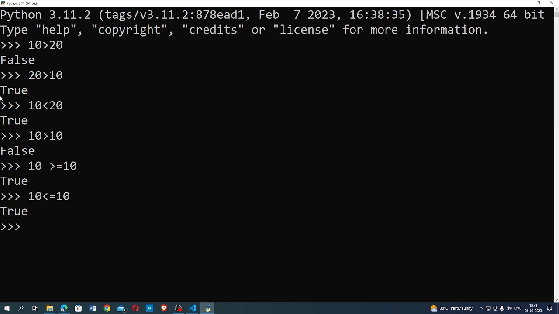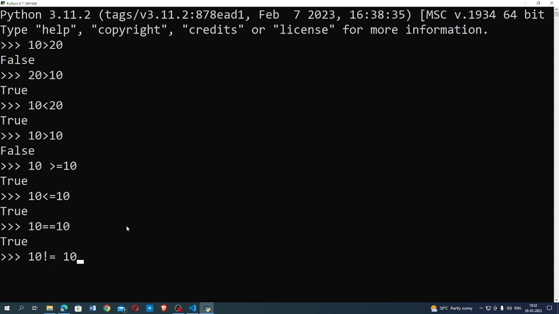Then come the two most important operators guys. The equal to operator, 10 equal equal to 10, compares whether this value is equal to this value. See, true. And 10 not equal to 10; this symbol is not equal to, an exclamation mark and equal to.